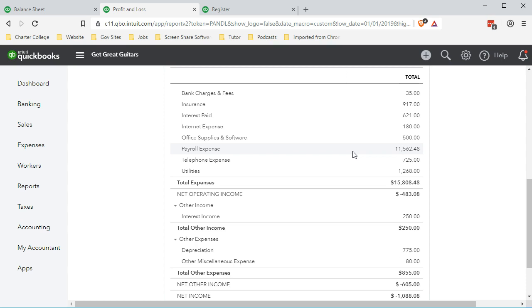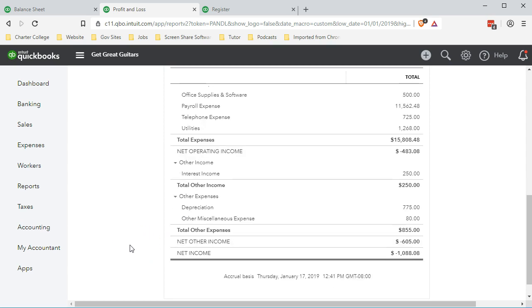So we may want to actually go back into that depreciation and adjust the account type to normal, and have within the other expenses just things that are kind of outside the norm. So I would actually move both of these, miscellaneous expense and the depreciation, out of the other category.